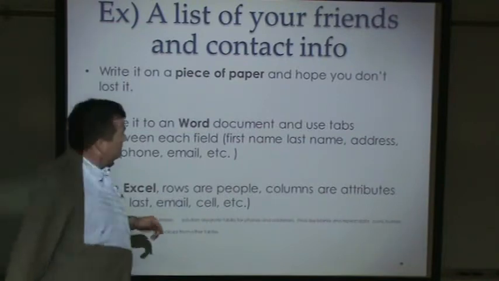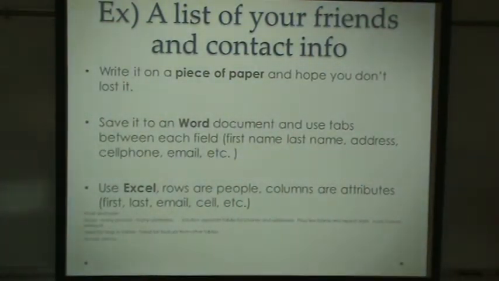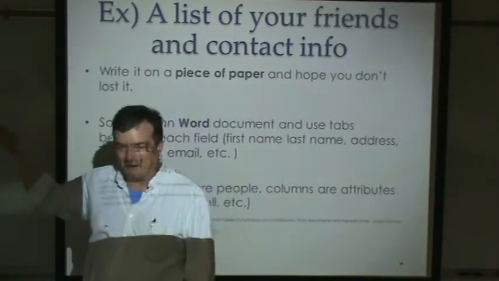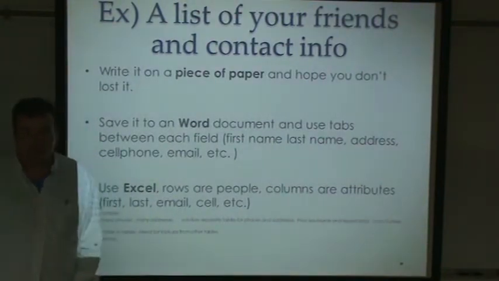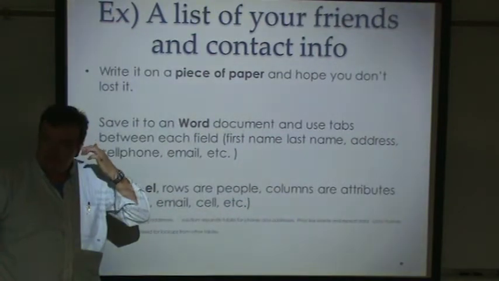suppose, for example, you wanted to have a list on a piece of paper with information about your friends, like their email address, their cell phone number, their first name, last name. How would you do that right now? Suppose you were maybe going on a trip somewhere and you wanted to have all this contact information with you. Maybe 10 friends, not a lot of friends. We're going to go through this example and make it get bigger and bigger, but for now, let's say you had 10 or 15 friends and you wanted to keep contact information about them. What would you do?